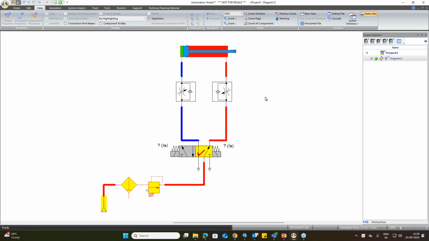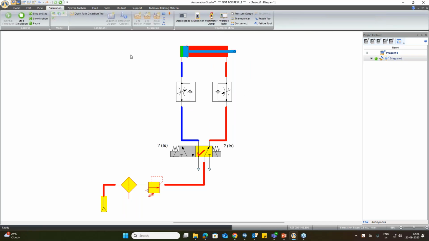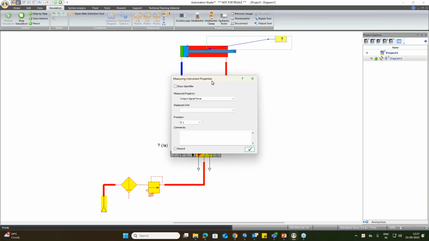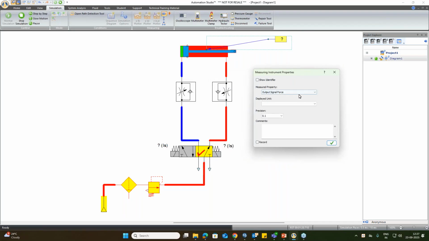Okay, and again during the simulation, if you want to measure any property, you can measure the properties also. So you can go to the simulation tab here, and then use these dynamic measuring instruments to measure the properties across the circuit. For example, I have the component dynamic measuring instrument. If you want to measure any property at any component, for example, I'm selecting this cylinder, and I'm dragging and dropping this measuring instrument here.